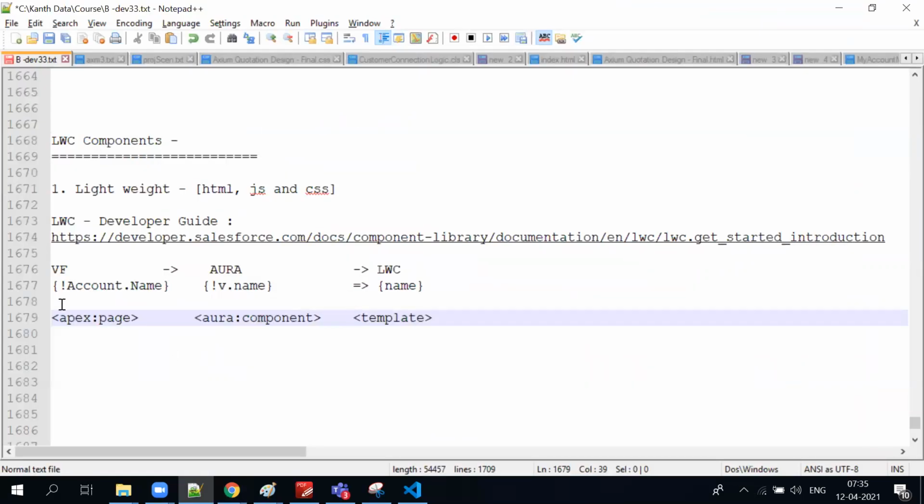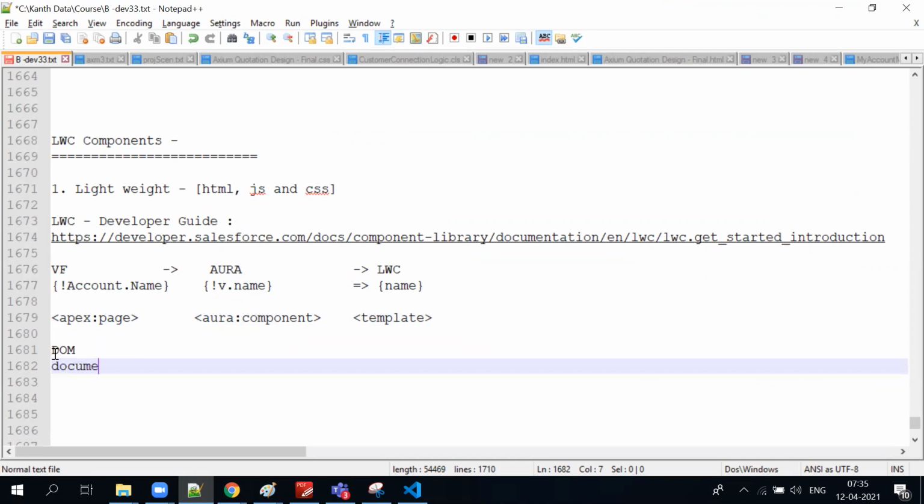Yes, of course, in a VF page, if you want to implement DOM elements, we need to use something like document.getElementById. This is very common and should be used here in VF and Aura pages.